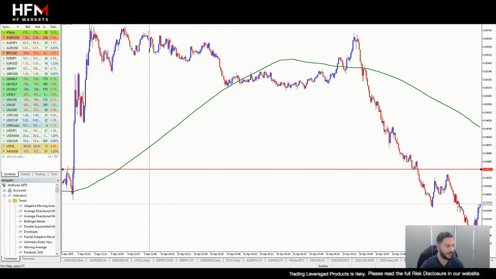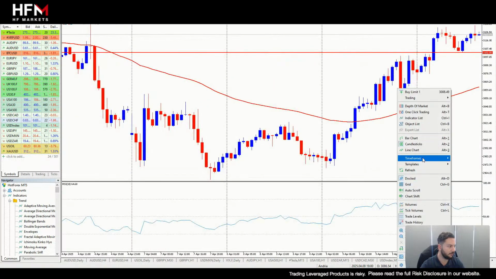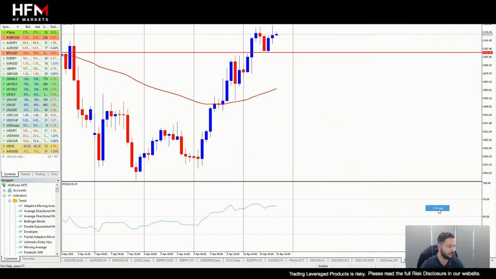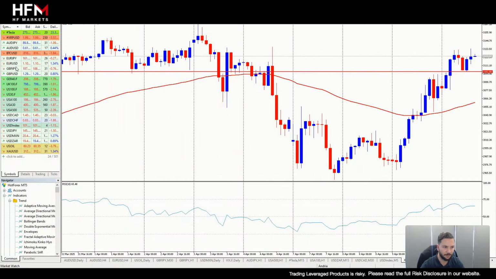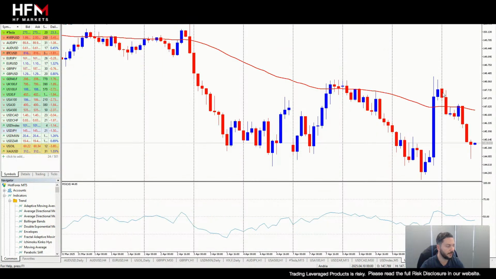Somebody says, can we look at the US dollar against Japanese yen? Yes, of course. US dollar against Japanese yen. Let me put that on the screen. There we go. Very clearly below the 75 bar EMA. We're below the RSI as well, with no divergence in this case. So that's a clear bias of downward price movement for the medium term. So let's see if potentially that actually does materialize.